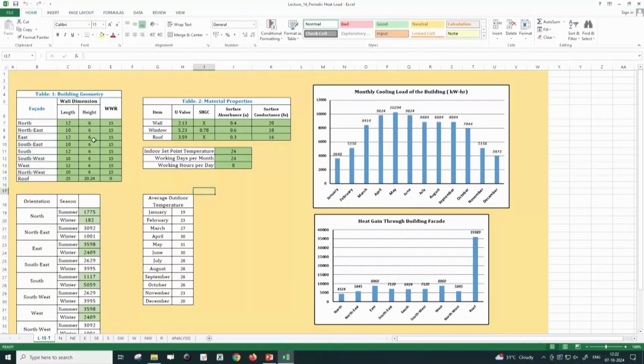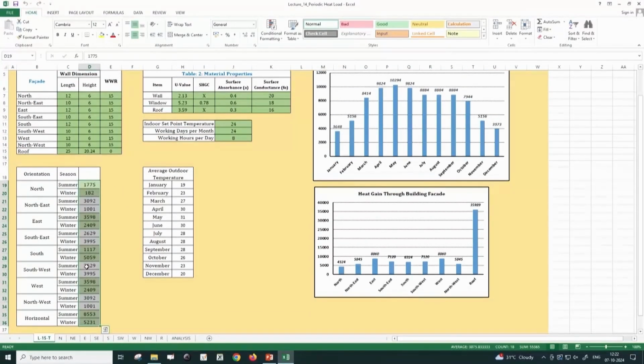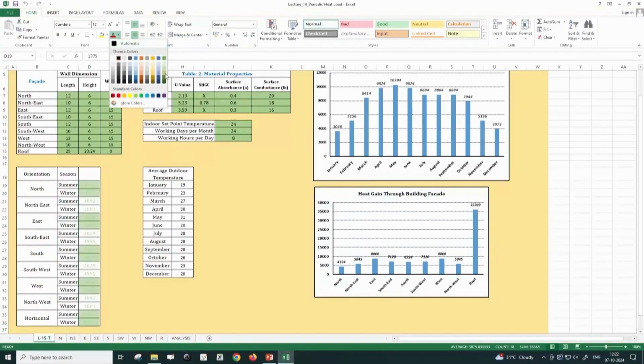So, you just keep on changing it. Your building may have different areas, or some facade missing. Maybe it is a square building and you have only the northeast and southeast, so do not put anything in the north, east, west and other facades. Give the wall data and material data. In Table 2, all the green cells are the ones you have to fill, and this one is partially white, so I must make this green as well.